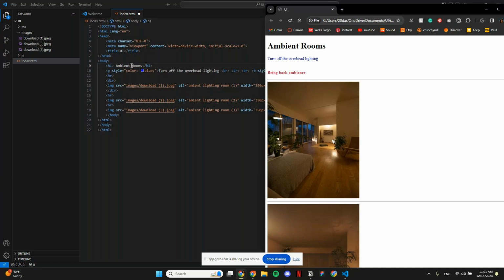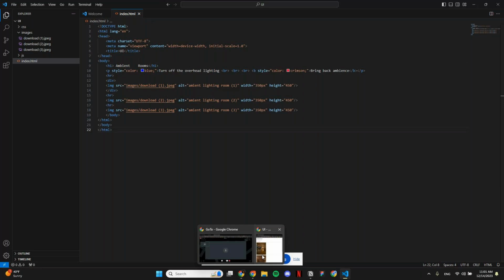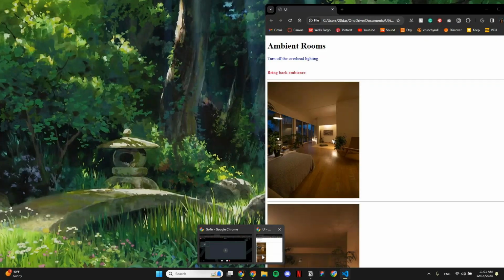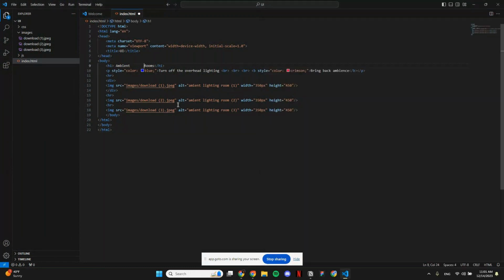What I'm saying is, give more space between ambient and rooms. Do I just do that? Try it. You can give more space to it, at least 1 inch of space. See, it doesn't work. Are you getting that?